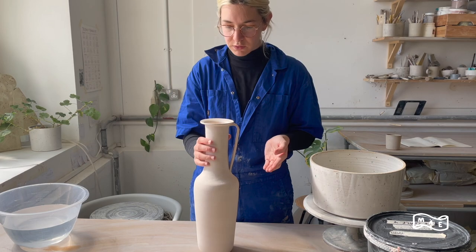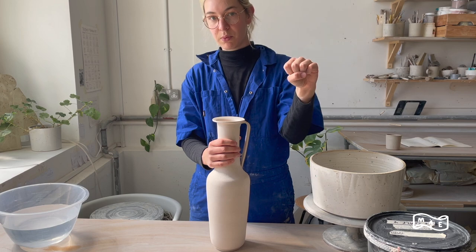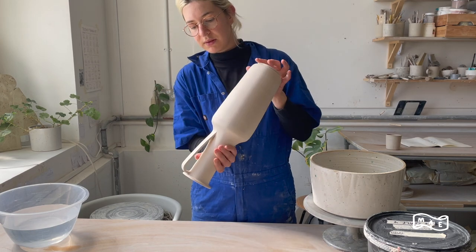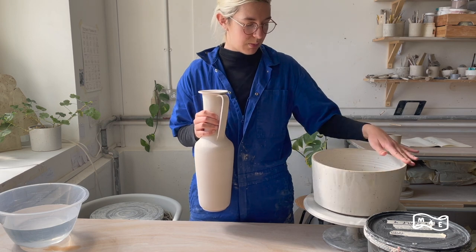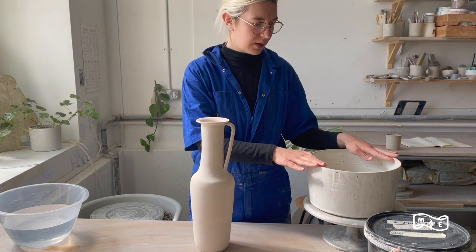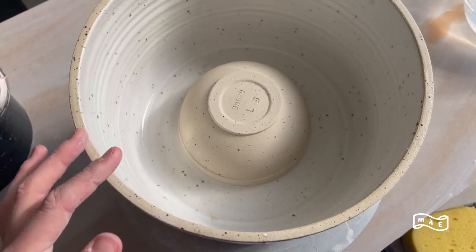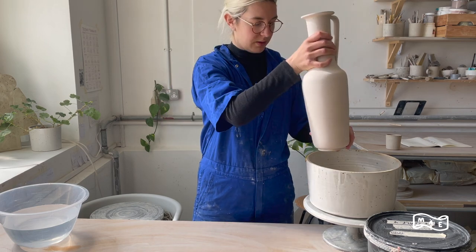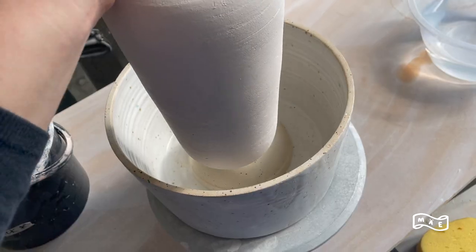So what I'm going to be doing is filling the inside up with glaze and then pouring that out. And then I'm going to use this setup here with my banding wheel, a larger pot, and inside the pot I've got a bowl. I'm going to be putting this on here and then pouring glaze onto the outside.